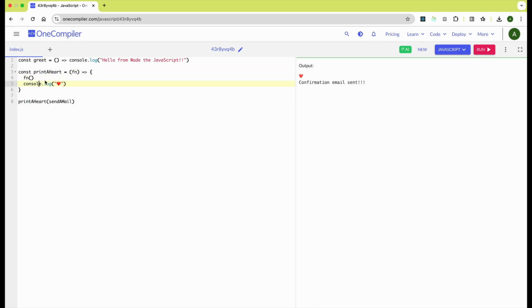So I'm going to call it before, and I'm going to pass this greet function here as an argument to print a heart. So let's run it. And we have hello from Wade the JavaScript printed before printing a heart. So greet function here is being passed as an argument function to print a heart.